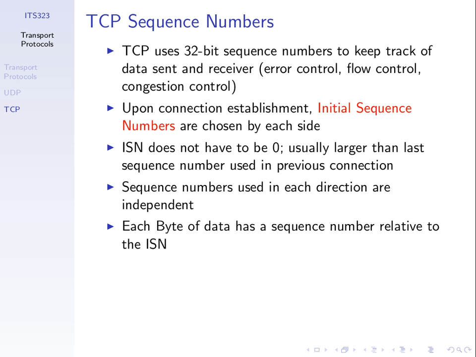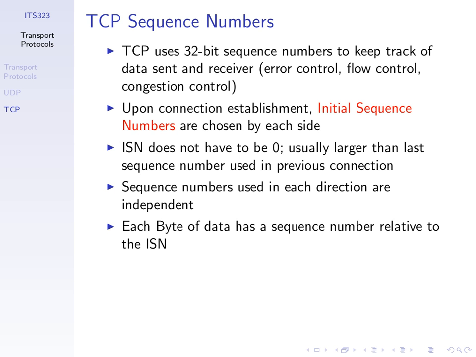We'll go through and see how they work shortly, but when we establish a connection, each side chooses an initial sequence number, an ISN, and they're independent. Remember when we set up a connection between A and B, let's say A initiates the connection to B. So we have some three-way handshake. We'll go through the steps. Once the connection is set up, it doesn't matter who initiated it. Either A or B can send data. It's a full duplex connection.